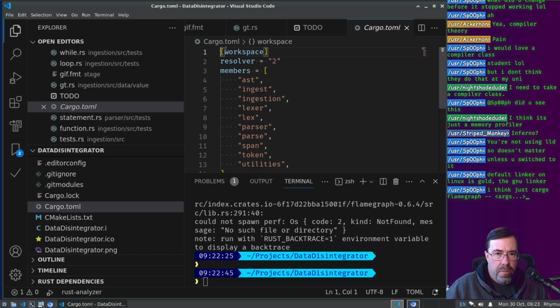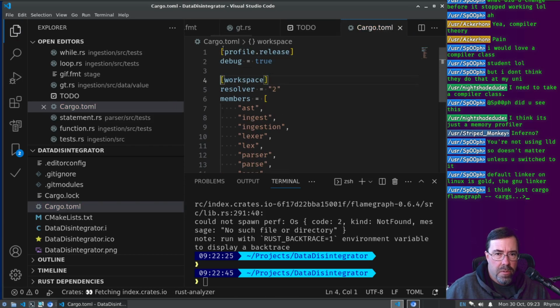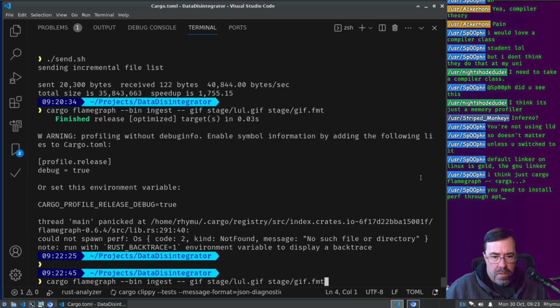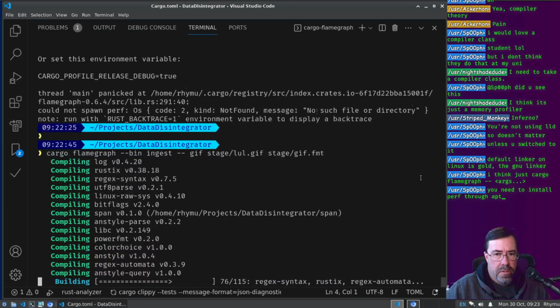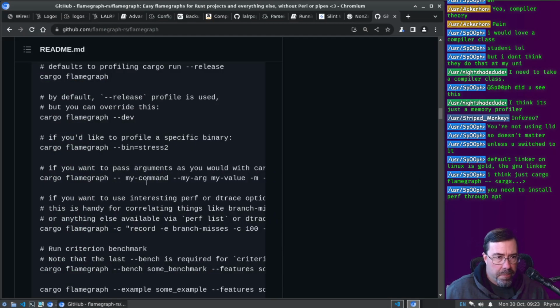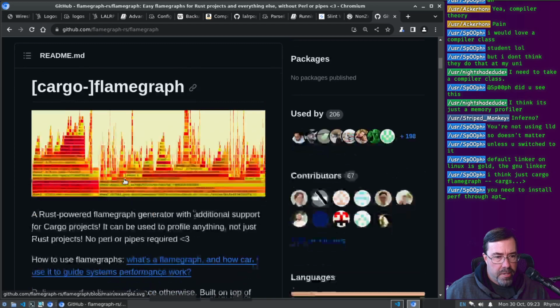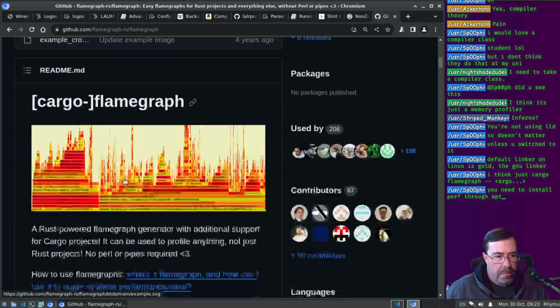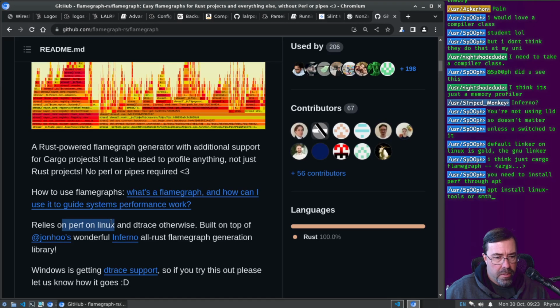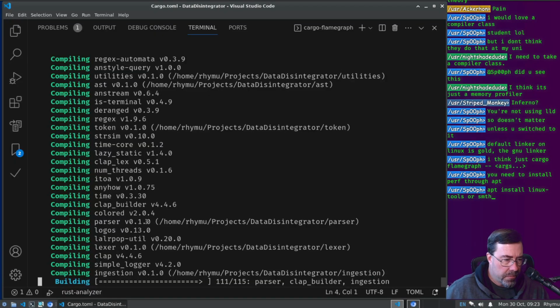I don't remember. I think so. Let's see. Get past one complaint, maybe. Yeah, okay, but I have to get perf installed, right? It probably says that that is a prerequisite. Relies on perf. So I just need to install it.